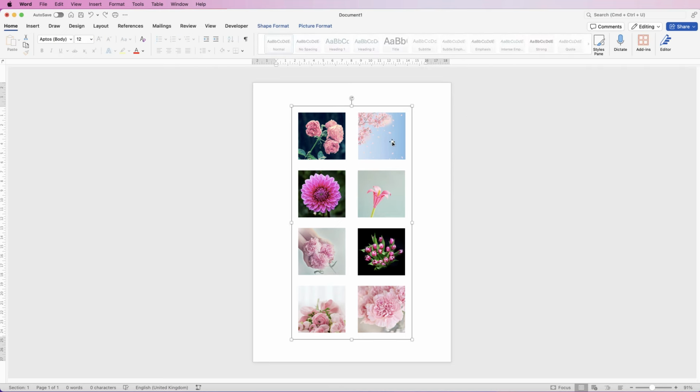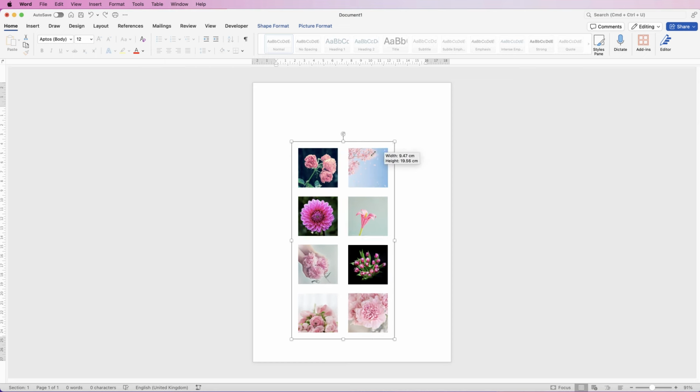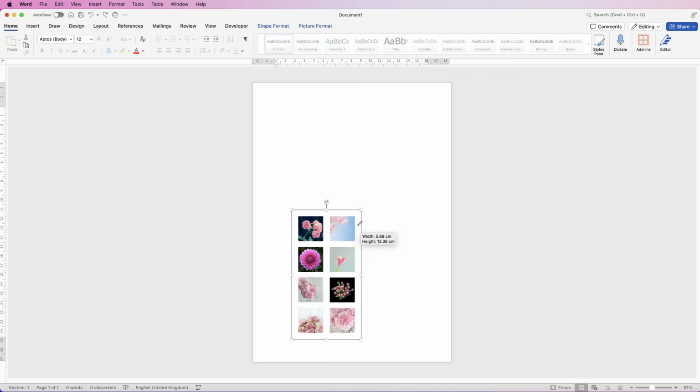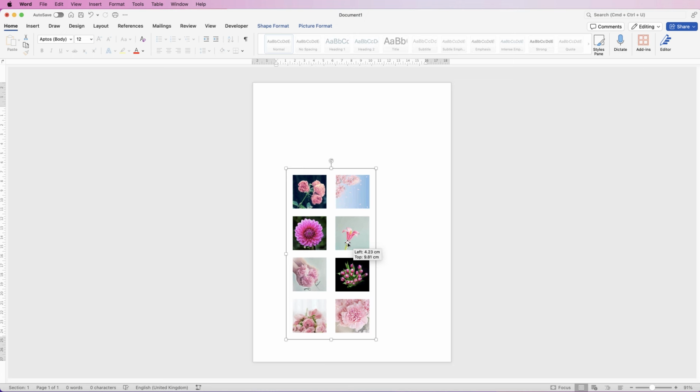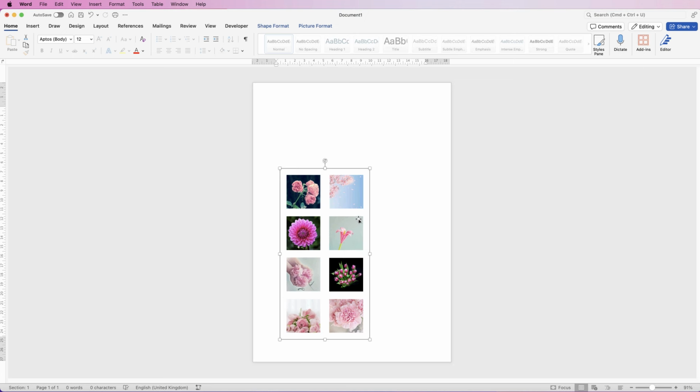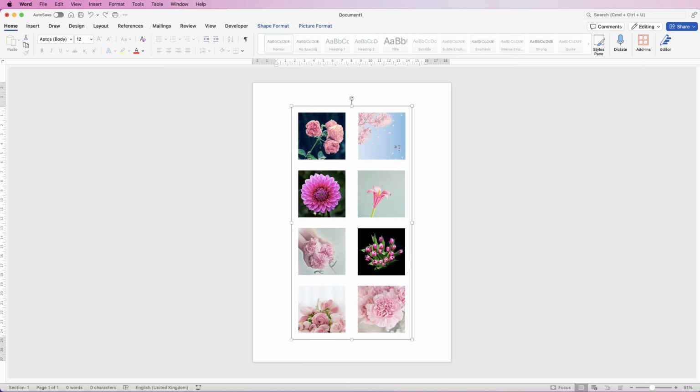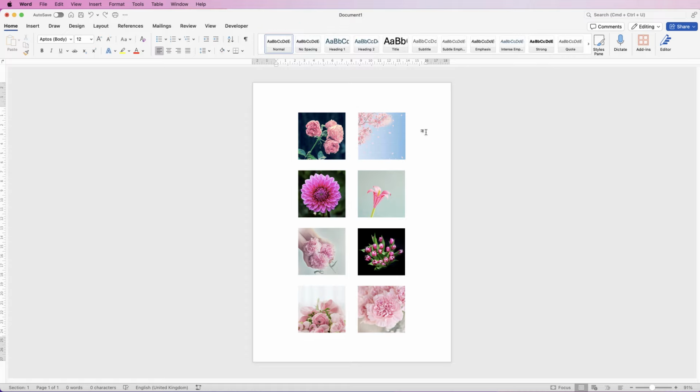Once your images are all grouped together, the great thing about this is you can resize them all at once, but if you want to maintain their ratio, you must click, but then hold down your shift key. Then you can resize your images to any size you want, and then obviously move them around to wherever you want in your document. If you want these images to be amongst text, let's just insert some text.